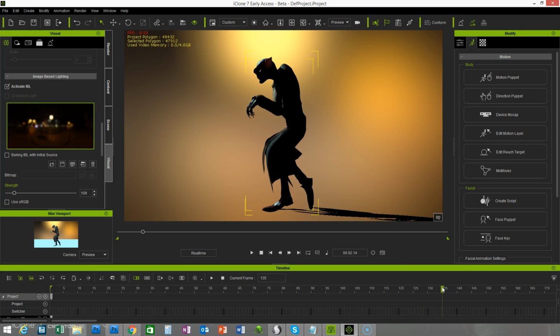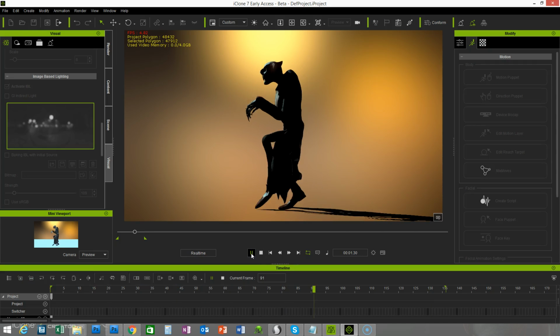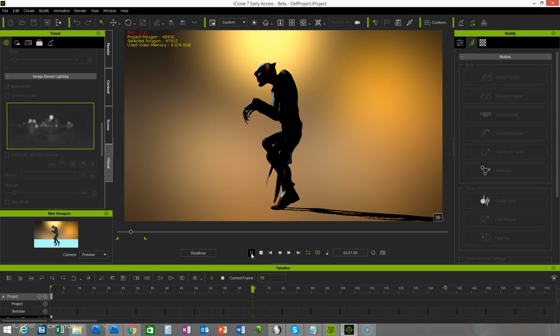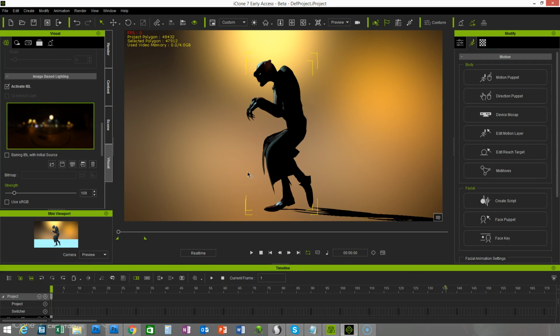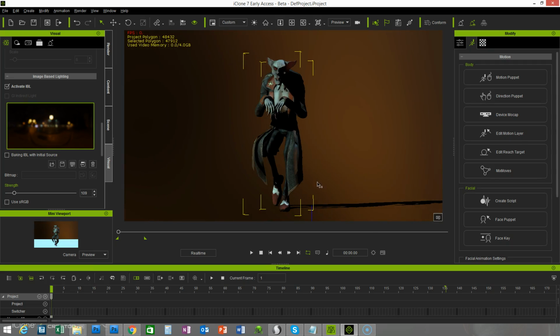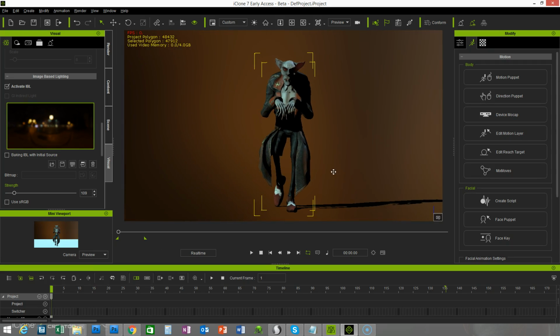I think 135 is perfect. So let's bring the scene end to this. Oh, maybe this is a little bit too far. Alright, and let's play this as a loop. Let's see if it is some kind of... Yeah, it's a walk cycle. Perfect. Great. So you can see, really easy to create an animation for the character here.